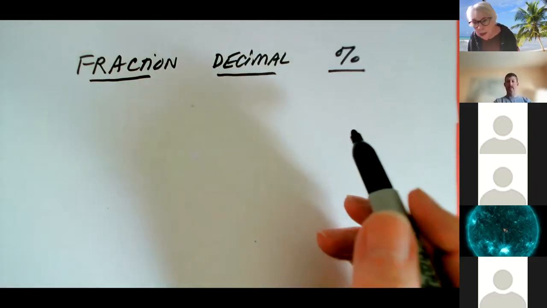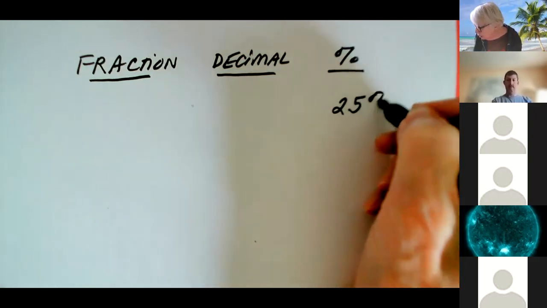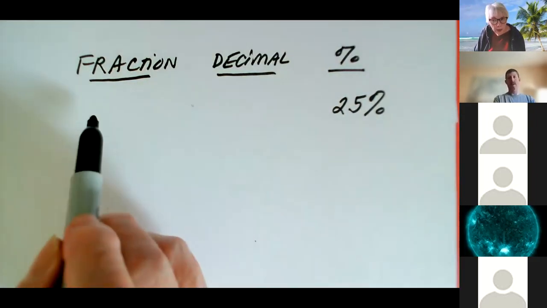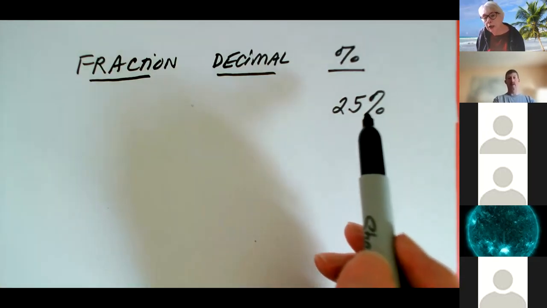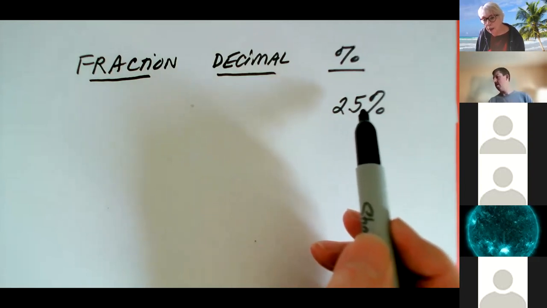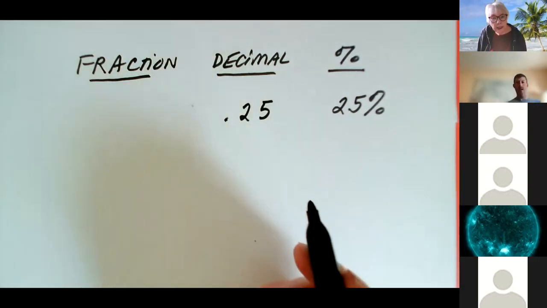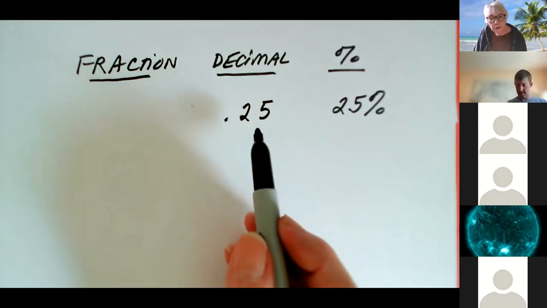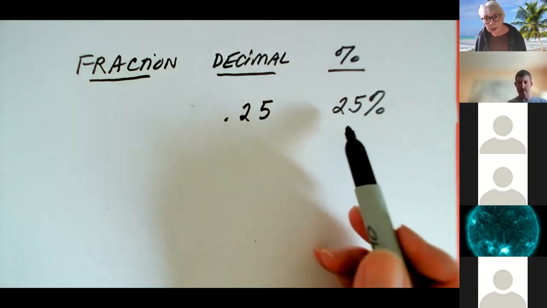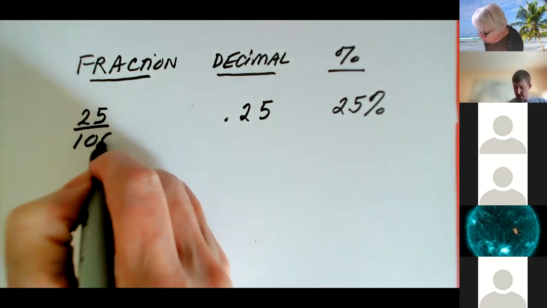So I'm going to start with something that's fairly common. If I had 25%, if I had to fill this chart in, 25% dividing by 100, here's the decimal right here, 1, 2, so it would be 0.25 is the decimal. Now, what's the fraction? Well, again, you can do it from here or here in this particular case, because it's not so bad. The fraction would be 25 divided by 100.